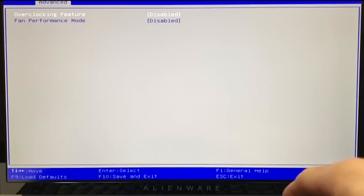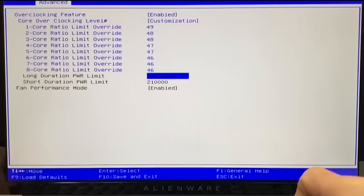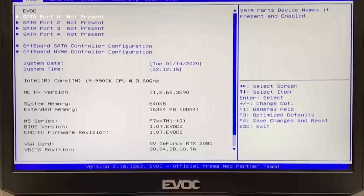The Alienware BIOS is pretty lean considering it has an overclockable CPU. Pretty much everything from an overclocking standpoint can be done in software, and it is stripped down. There are some battery settings and quality-of-life features many will appreciate, but on a laptop with a K-model CPU SKU, having more options in the BIOS wouldn't have gone amiss — though perhaps Dell is just playing it safe.